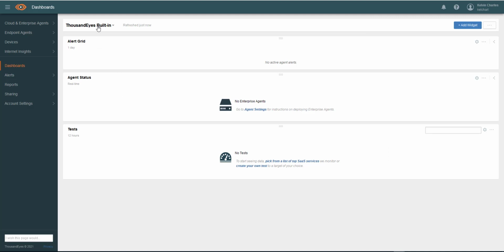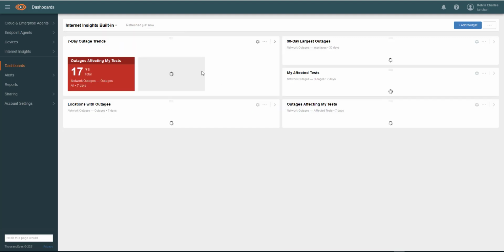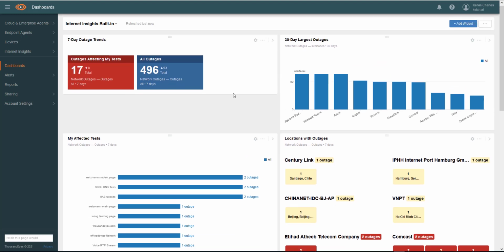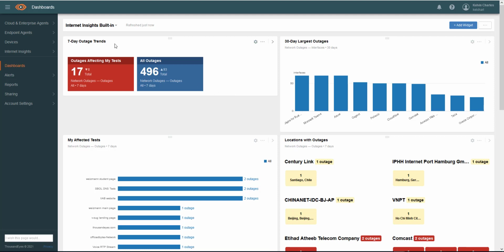Just back to this now, as I said earlier, we've got two different dashboards here. We've got the ThousandEyes built-in, which is what will appear by default, and then we've got the Internet Insights. If we click on this, you can see we get taken to the Internet Insights dashboard, which again is built in. We get to see the default information on here with live Internet Insights.